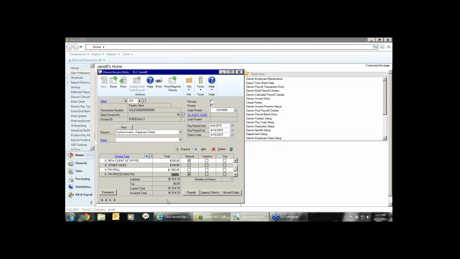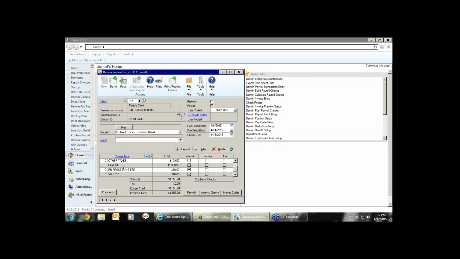once you tab off of that charge after it's been entered, you can go out here and you can change that amount. You can still always go back up here to the alter button if you'd like, but this is just another way of getting that alter done on that charge. So it's just another method of doing that.